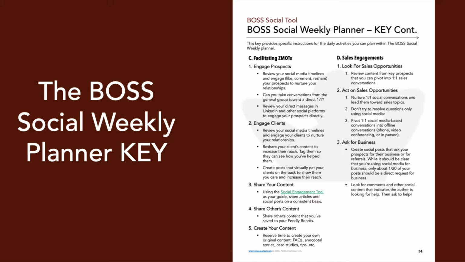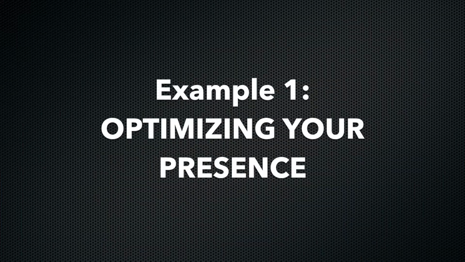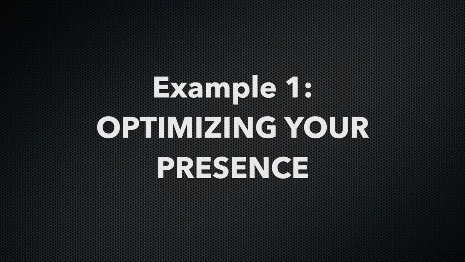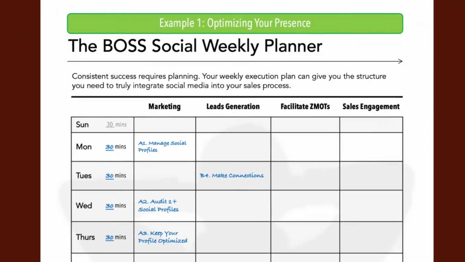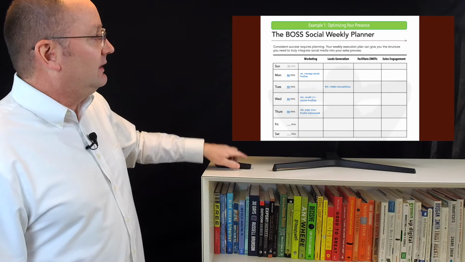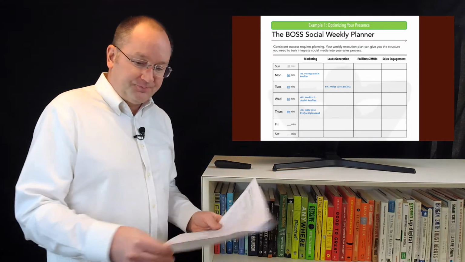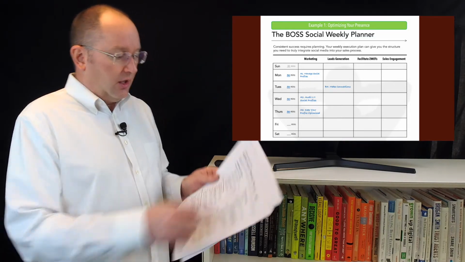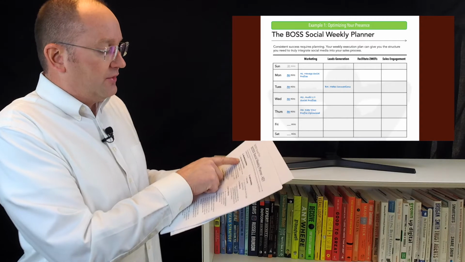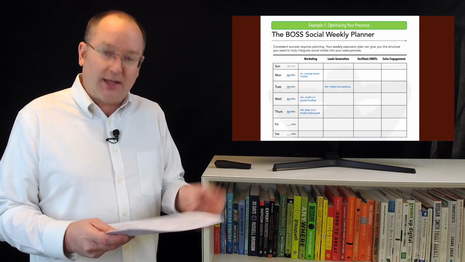What we need to do now is we need to start filling this out. So let me just walk through a couple examples. Optimizing your presence. That's kind of the focus of this one. Let's make sure that your presence, that you really have done everything we wanted to do in week 1. And so what we're going to focus on here is managing your social profiles. And again, we would look at this document right here that has all the instructions for what to do. So with managing your social profile, there's 4 bulleted items and you would look at all those items and say, okay, I can do those things.